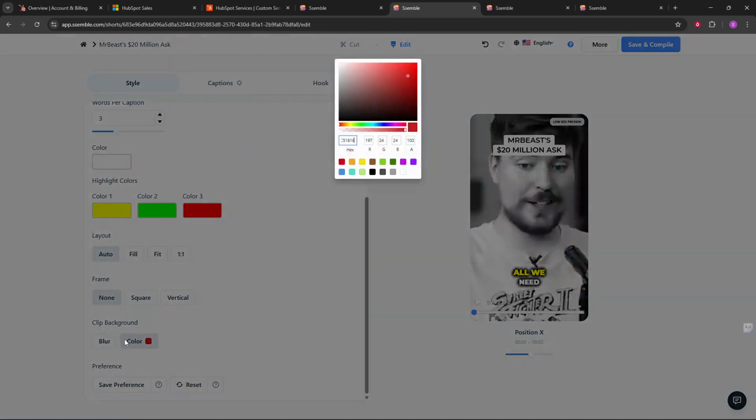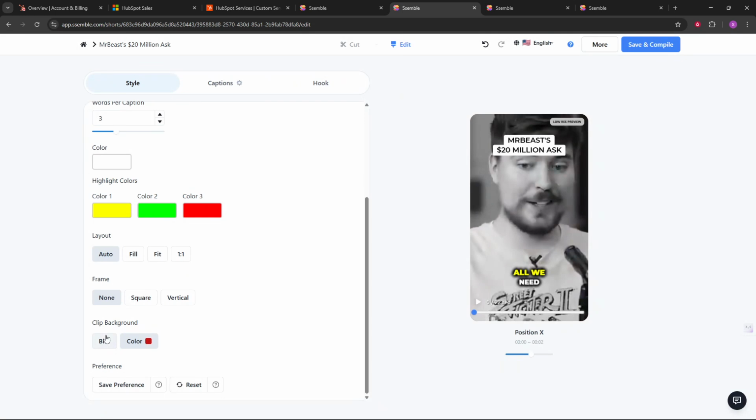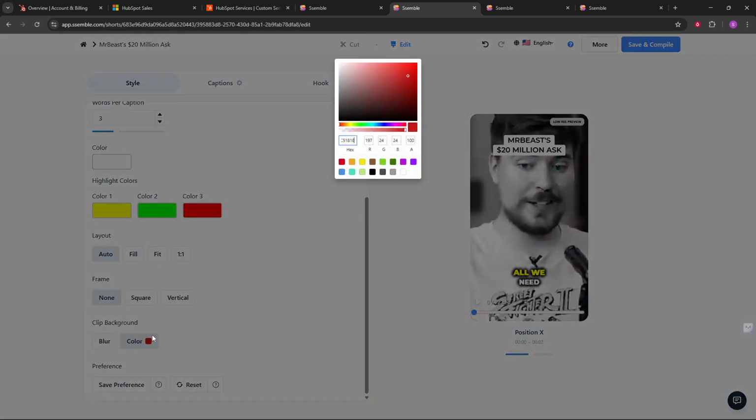If you pick blur, you'll soften the background so your subject pops, which is great for interviews, product shots, or any time you want a professional, depth-of-field look. Adjust the strength if the option is available, aiming for a blur that separates the subject without making the edges look unnatural. If you choose color, you'll replace the background appearance with a solid color.